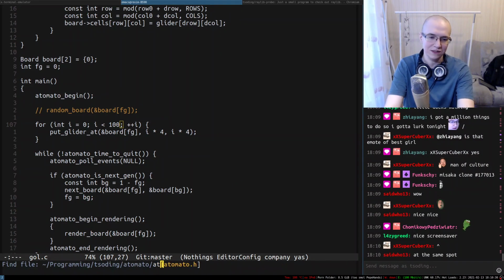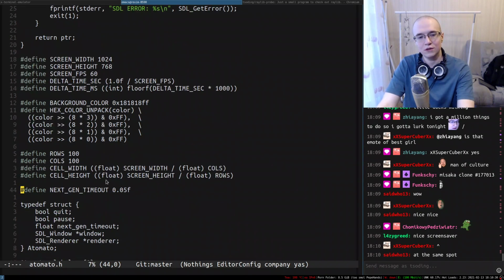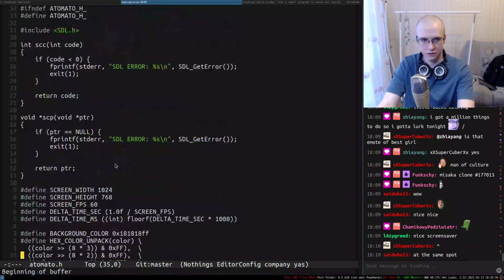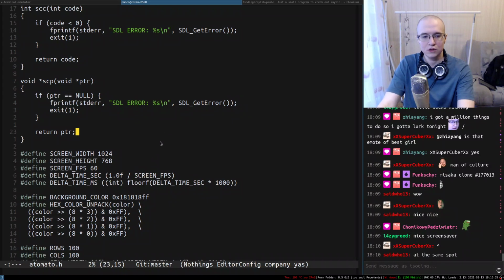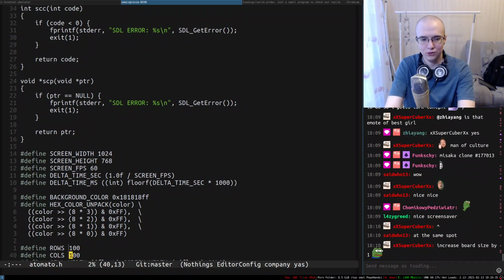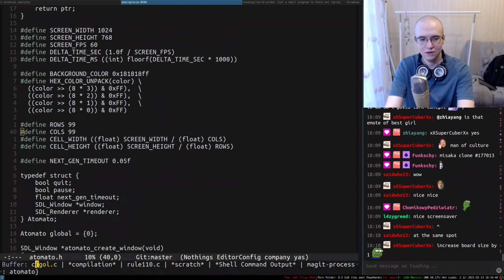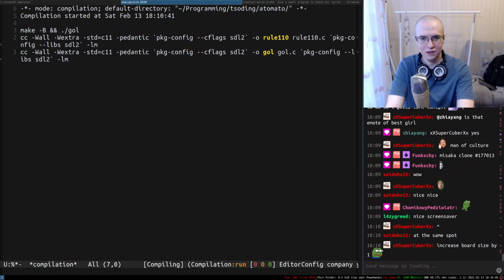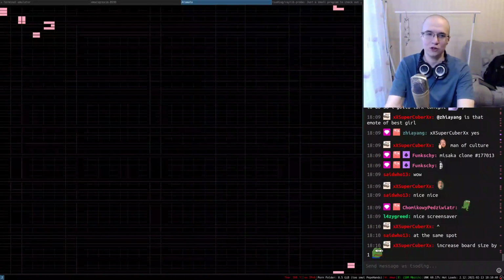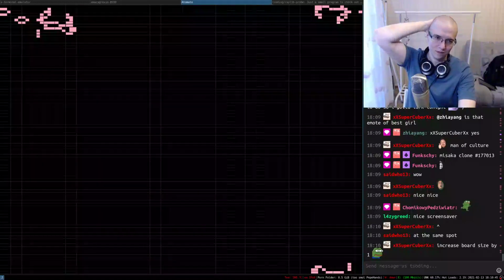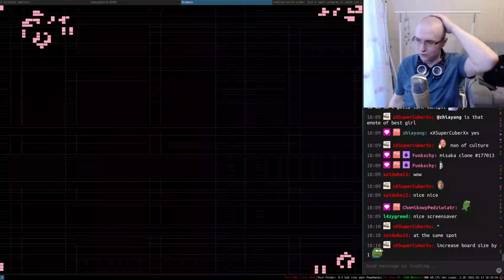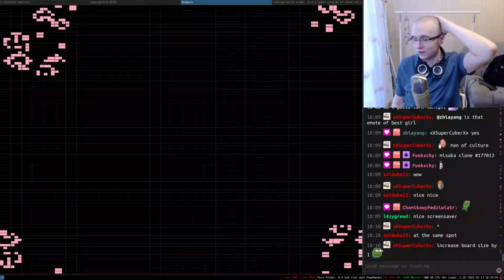What if we make the sizes of the board odd? Is that a thing we can do? So where's the rows? For example, instead of 100, we can make it 99. We can try to make it 99, and let's see. And there we go. It actually broke. Right. So basically, they're distinct from that, and now we have this kind of thing.